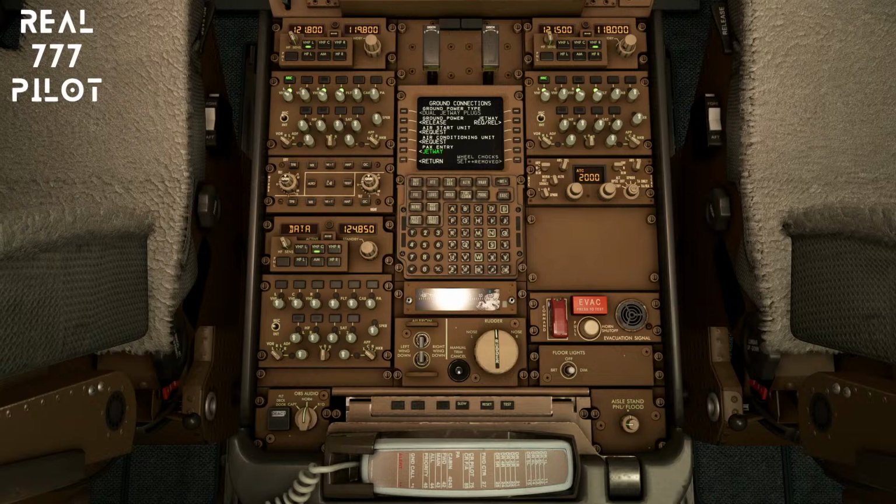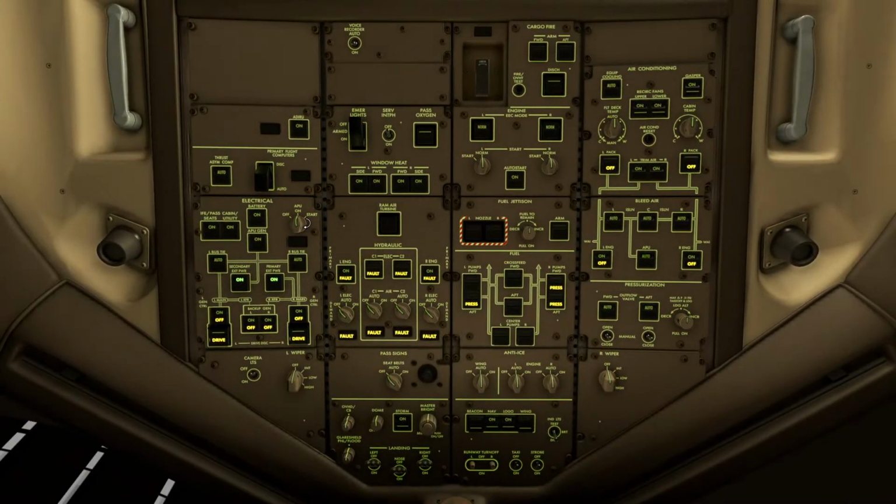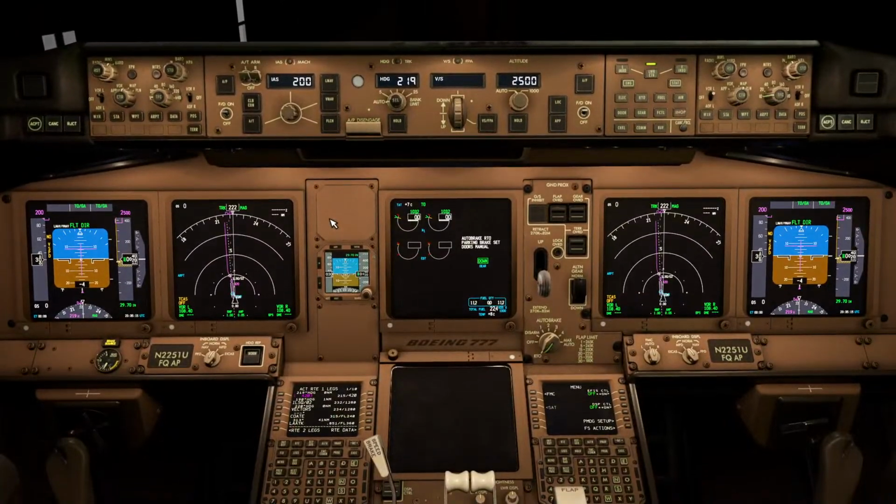And we got a squawk code on our clearance, 7751. We can already preset 77. I'm going to write 51 here, otherwise I'm going to have 7700. We never want to do this. 7751 in this case. And I'm going to start APU. We are going to start our flight really soon.